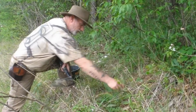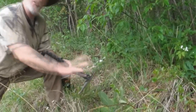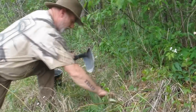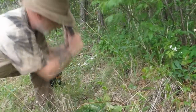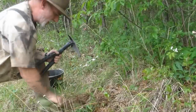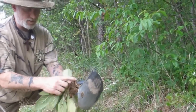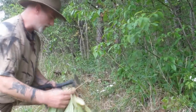This is a mullein plant right here — got a spider in it — and it grows in drier areas with a lot of direct sunlight. They have a taproot, so to harvest it we've got to get below the taproot; that's where a good entrenching tool or shovel comes in real handy. You can get right behind the taproot and pop it out, shake it off, cut a little bit of the root off, throw it in the bucket, and we'll take that back and process it down.